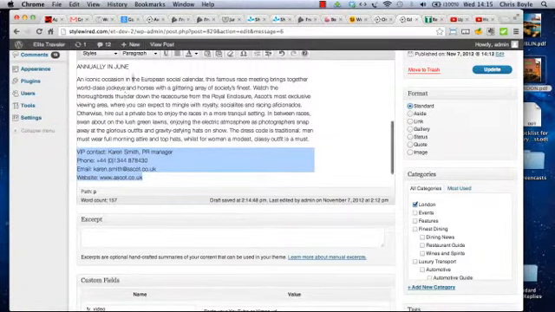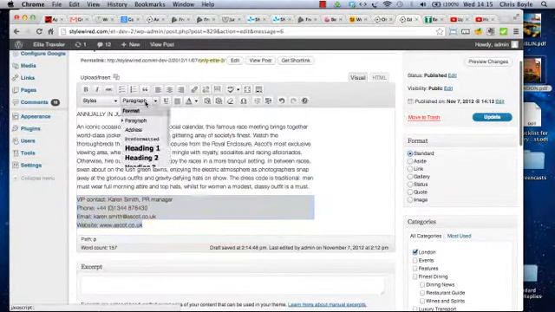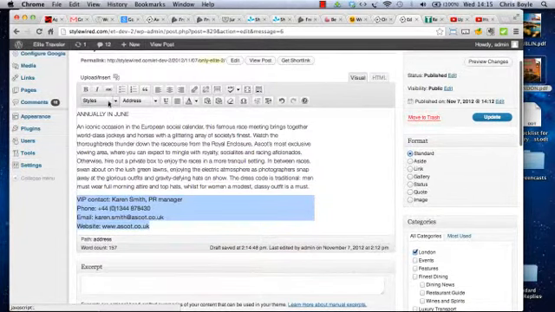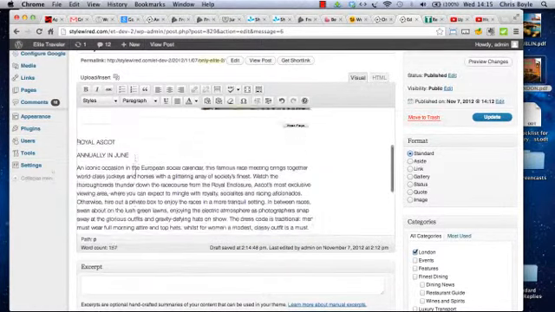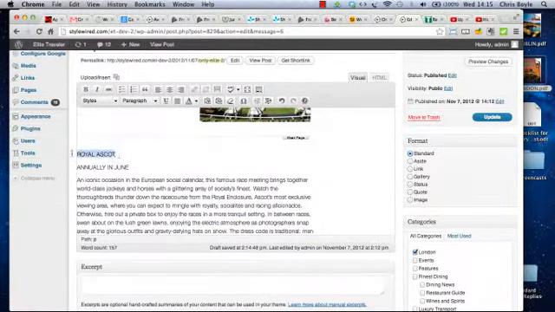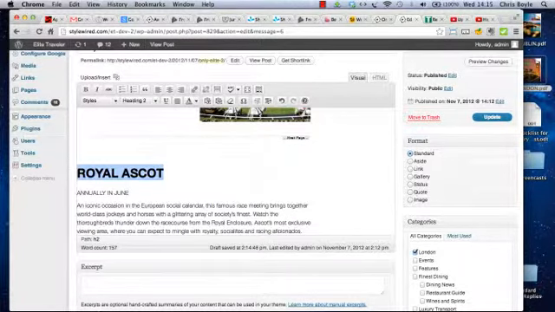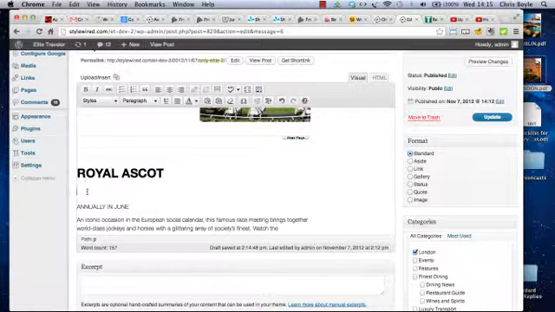Now this one is a VIP contact, so let's highlight that contact details, change this paragraph to address because it's an address, and then instead of contact details, because it's got VIP contact there, we're going to change that to VIP contact. Okay, and again this is a heading, so Control 2, heading 2, and then let's just do a return directly in between the first bit of text and the heading.